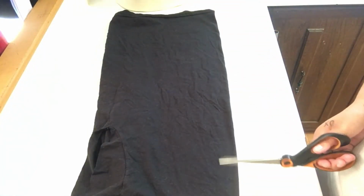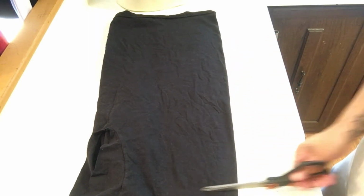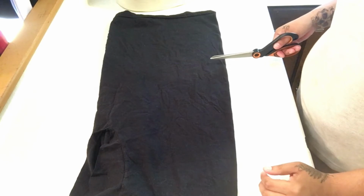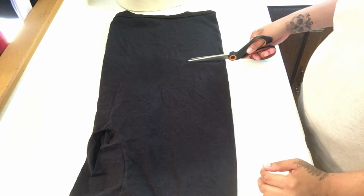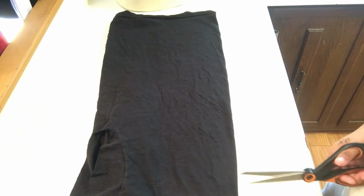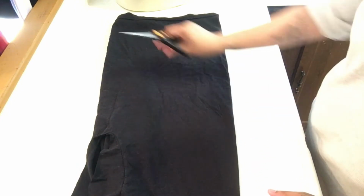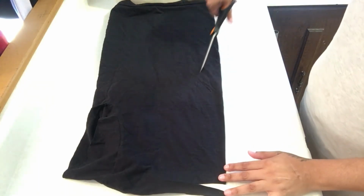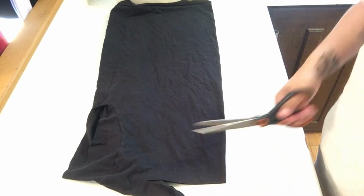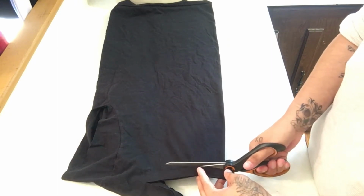Okay, so what I'm going to do is I'm going to be working in a triangle and just making slits all the way down till I get to the bottom. I think maybe I'll go to about here. I mean, you can't really see, but okay. So I'm going to be making my cuts in a triangle shape. So my first cut is going to be longer at the top, and then I'm going to be going smaller and smaller and smaller as I continue going down.